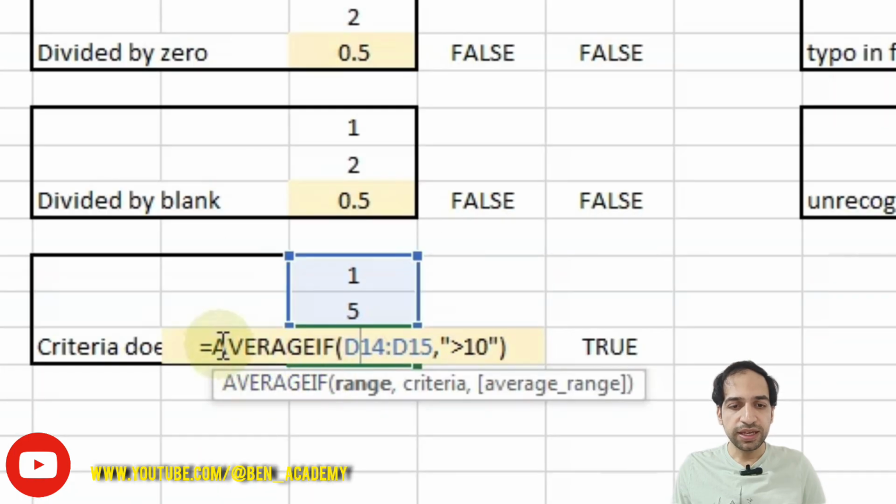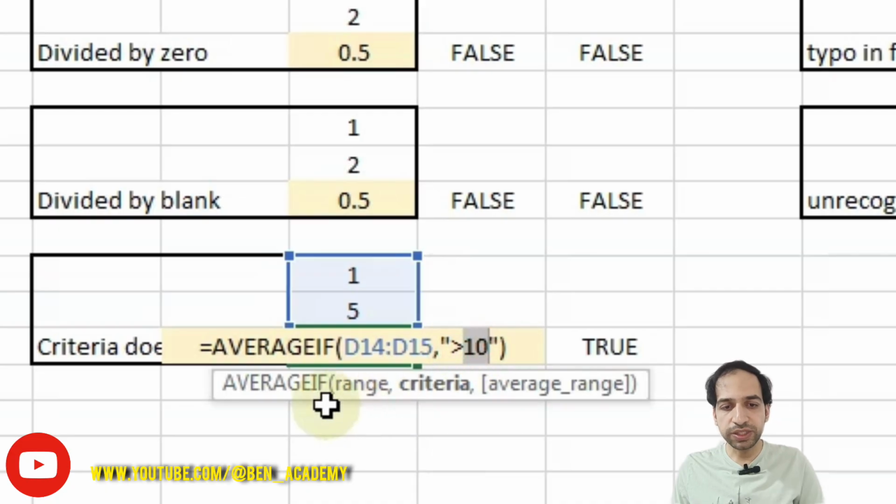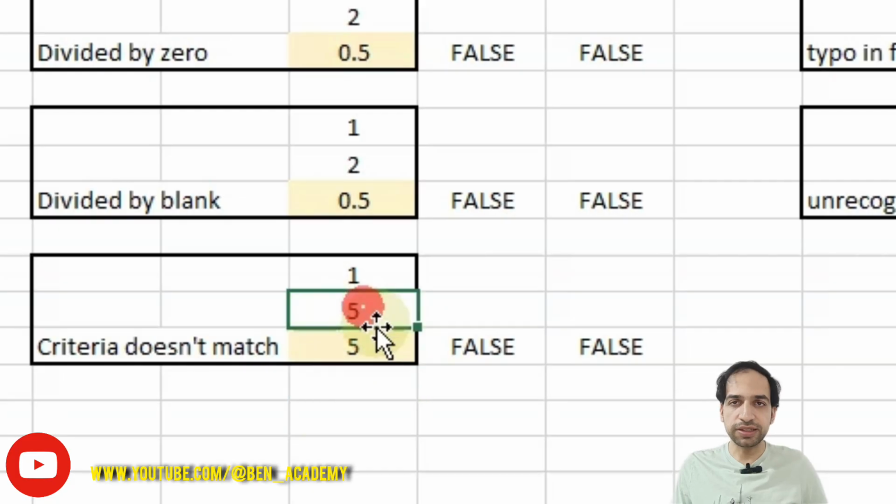Let's open it. You can see in this function, if you have this criteria, if the values are greater than 10, the values will be selected and the average will be calculated. So there's no value greater than 10. So the criteria is not correct and it doesn't match with the values. You should select another criteria depending on the values you are working on. For example, if you say greater than 3, in this way you can see that one item is selected that is 5 and the average is the same value, so the error is removed here.